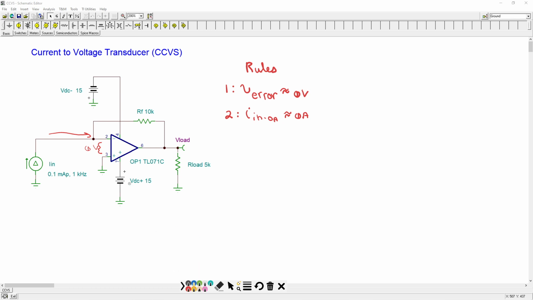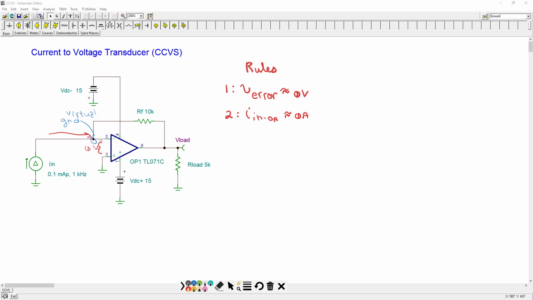So this node right here, we refer to that as a virtual ground. So it's not a true ground, right? In other words, you wouldn't connect, say, the ground of an oscilloscope to that point, but it's virtually ground, meaning it's really, really close to 0 volts, okay? All right, so basically this is sort of a perfect current sink for the source, right? That just goes right to 0 volts, 0 ohms. You could think of it as the input impedance. Z into this is basically 0 ohms. So all the current rushes to this point.